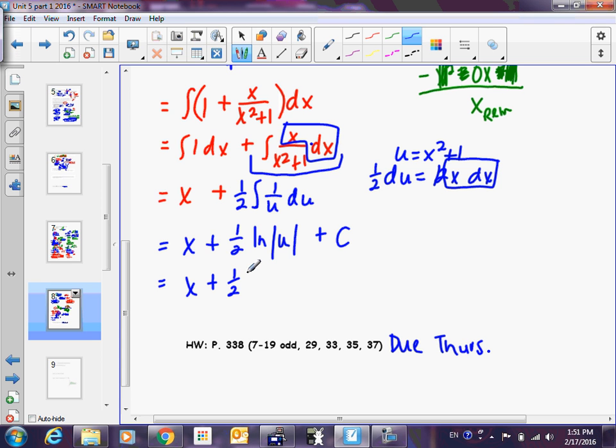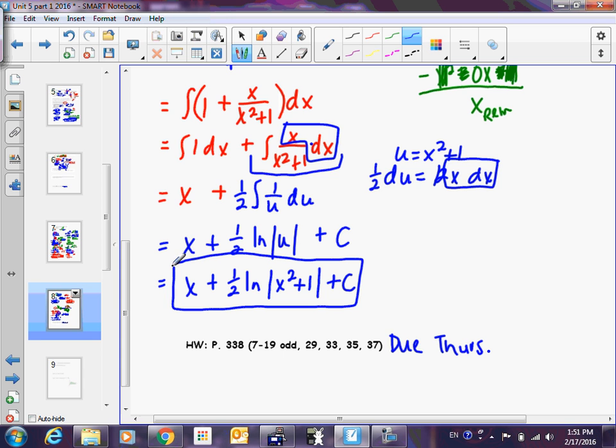And then the last thing we would want to do is, instead of u, go ahead and put in the x squared plus 1. That's your answer. So long division, it's annoying, but it's really only a tiny part of this problem. Unfortunately, it's the first step. So it's something you really need to be able to do. There are 3 long division ones on this book assignment.